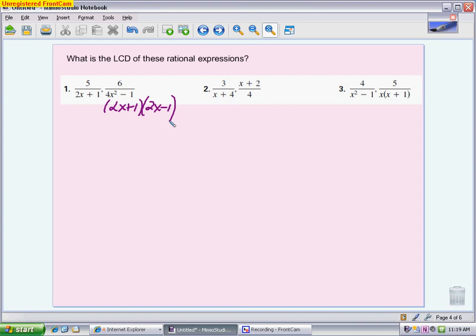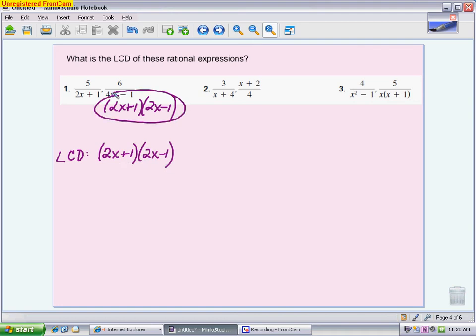And for a unique factor, they have to be the exact same thing in parentheses in order for them to be the same factor. A lot of times students look at x plus 2 and x plus 4 and think that those are the same factor. They are not. Those are unique. Every unique factor has to be part of the LCD. So when I look at this, I have a 2x plus 1 and I have a 2x plus 2. So my least common denominator is actually the denominator of the second fraction.